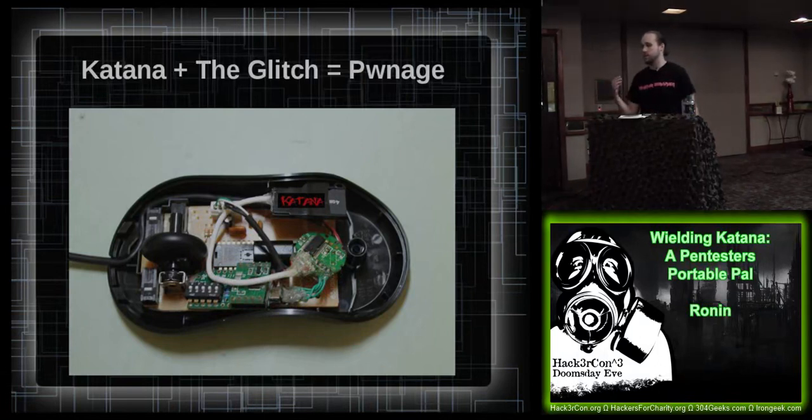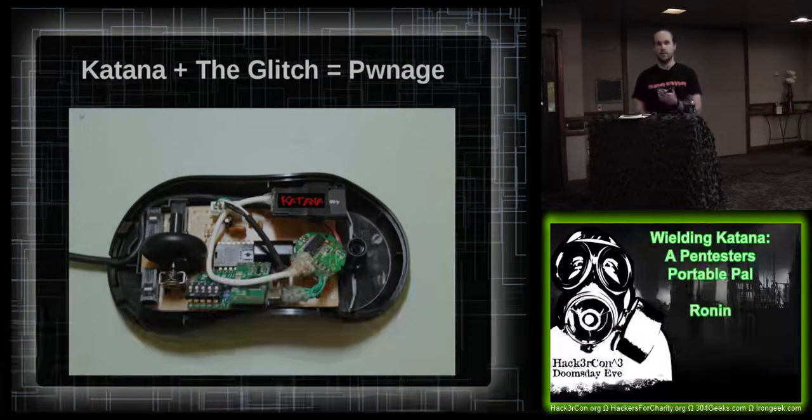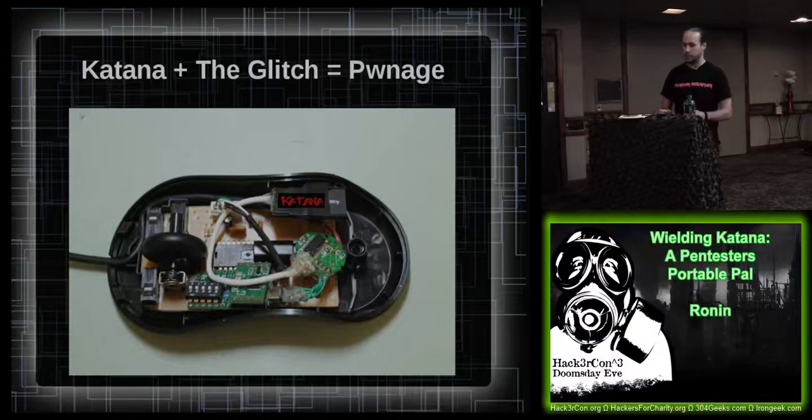What the Glitch can do is keystroke injection. The demo that I've given before is you plug this in, you power off the system, turn off the monitor and turn it back on. It's going to boot into Katana, and then you can use the keystroke injection to control what happens from there. I had it set up to boot into BackTrack and then create a reverse SSH connection back out to me. That was all using keystroke injection and booting from this live environment.